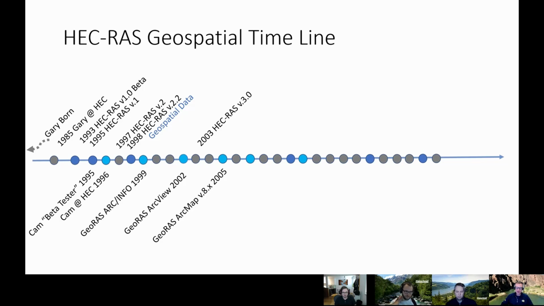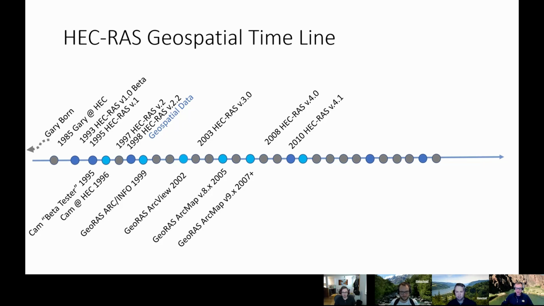So between 2005 and 2007, there were lots of different versions of 8, and then there was version 9. Every time there was a release of ArcMap, we had to come out with a new release because they would keep changing the underlying code. All the routines we were calling into got to be a real hassle. And somewhere around 2008, 2009, Gary said, "Hey, Cam," I remember this vividly. We were in the airport at Dallas after just teaching a class. And he turned to me, and I don't even know what it was all about.